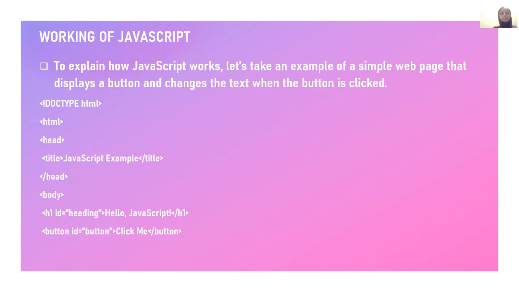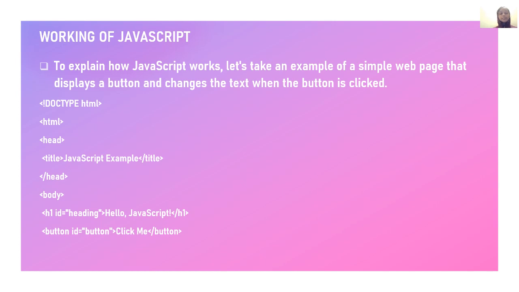We can see the working of JavaScript. To explain how JavaScript works, let's take an example of a simple web page that displays a button and changes the text when the button is clicked.